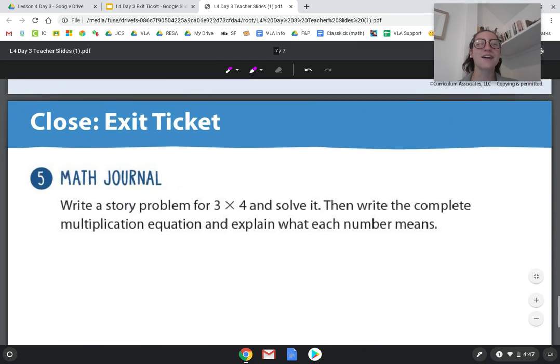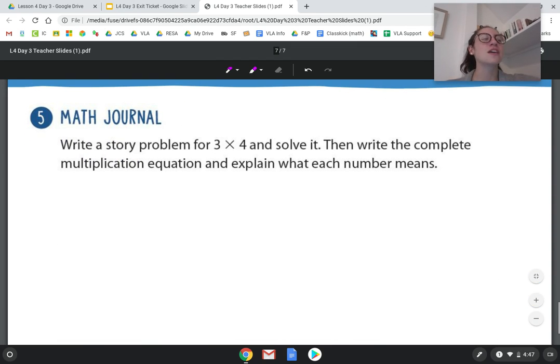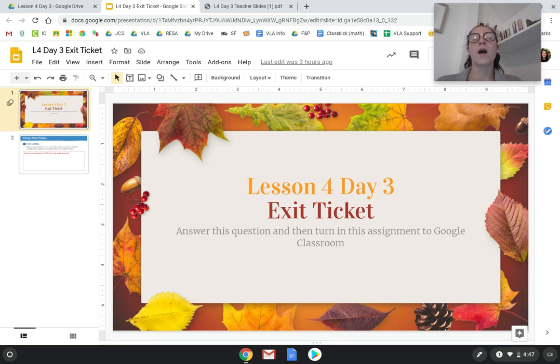All right, so your exit ticket for today, friends. You've done a great job working on some multiplication. I know it is a lot of work. This multiplication is not easy stuff. So take a second to pat yourself on the back, take a deep breath. Make sure you are listening to your teacher for directions about what independent work they want you to do today for math. Maybe your teacher had you do the exit ticket for today that looks like this.